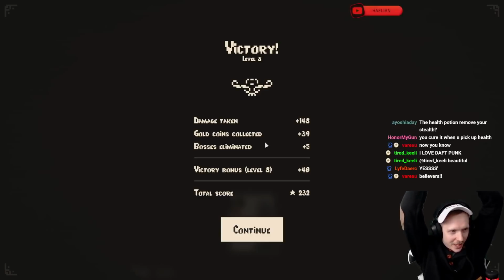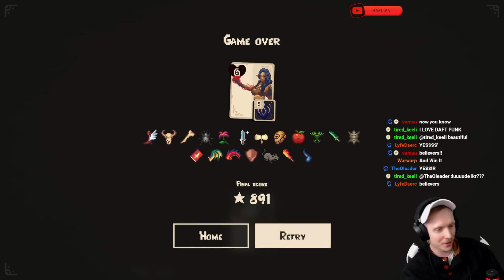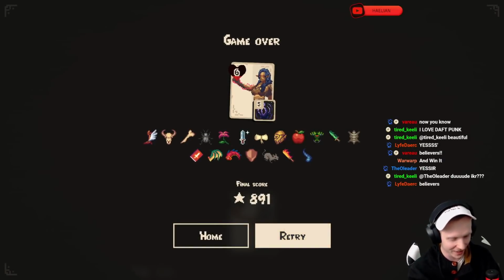Jeepers crow. All right, we'll try a special run. That was a good one, though. That was fun. It's too bad I made it so hard at the end, right?